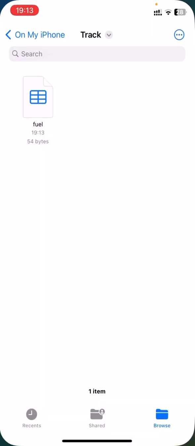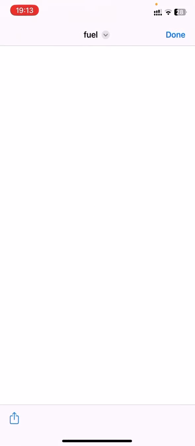So we should see the contents over here. We can see the date, the odometer reading, and the amount. Every time you run the shortcut, a new row will be created.